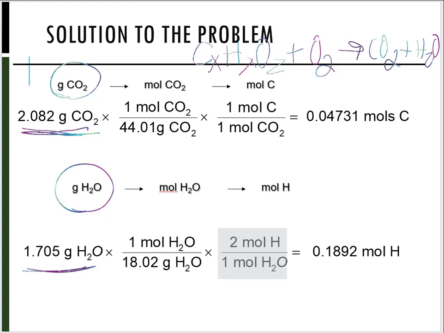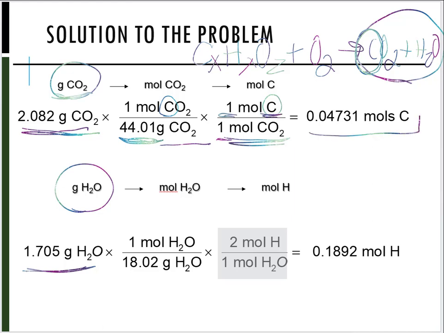So looking at CO2, we're going to go grams to moles using the molar mass. So 1 carbon, 2 oxygens, grams to moles. Now, looking at all of my products here, there is carbon only in this compound. And in 1 mole of CO2, there is 1 mole of carbon. That's our mole to mole ratio. So grams to moles, moles of CO2 to moles of C tells me my moles of C.